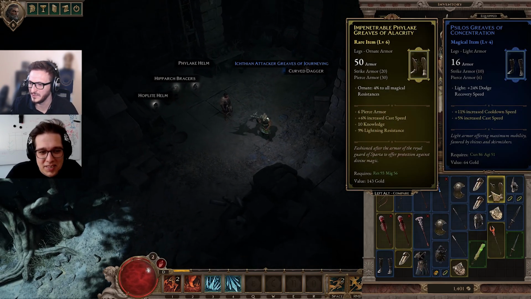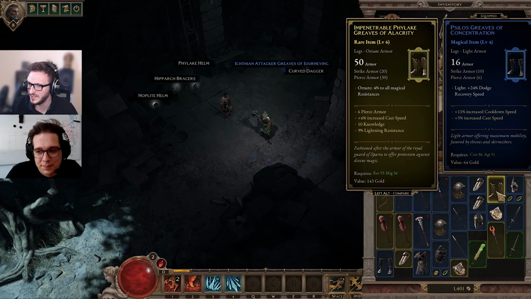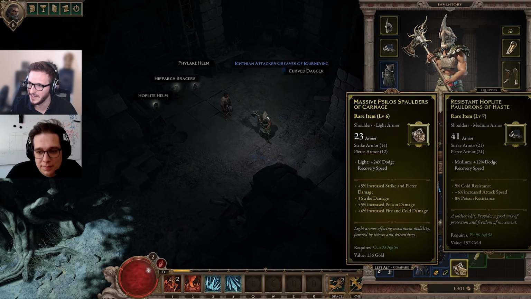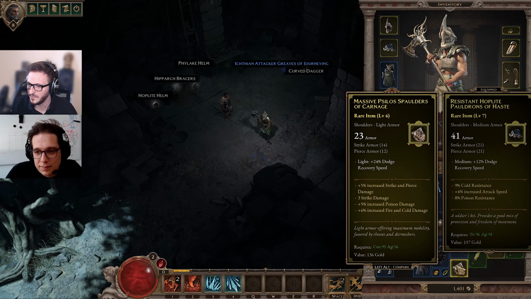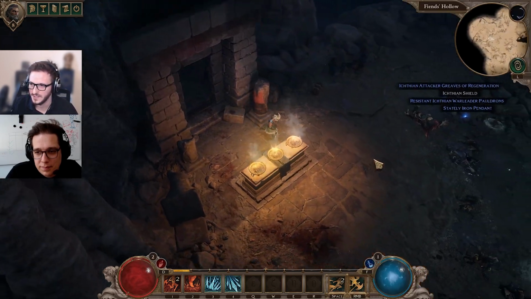Alright, let's see if we get some good loot for the final fight here in the cave. We're not really gonna need the movement speed, so I think I'll take this cast speed stuff. It's gonna come in useful for our ice shards. What else do we have? This gives us some cold damage. I guess we can go for that. Gonna be nice with the ice shards.